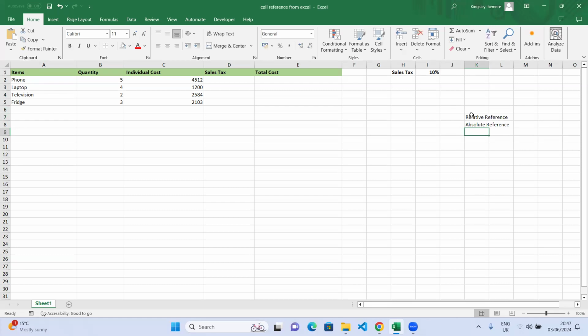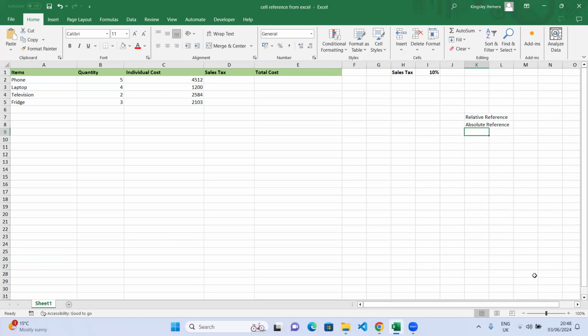A relative reference is the way Excel references the previous action or function it has. So relative reference is the way Excel references the previous function or action it performed.